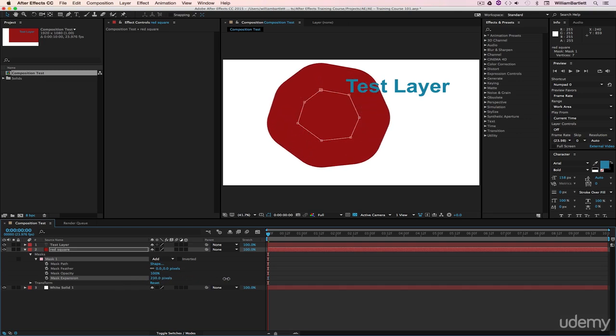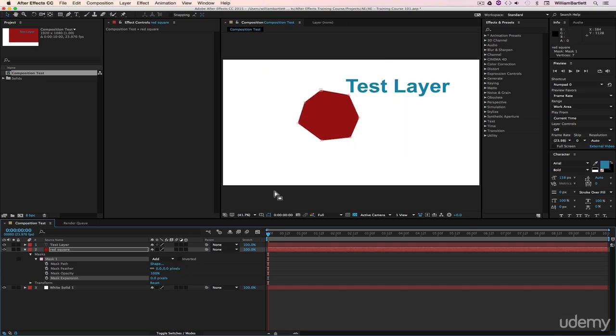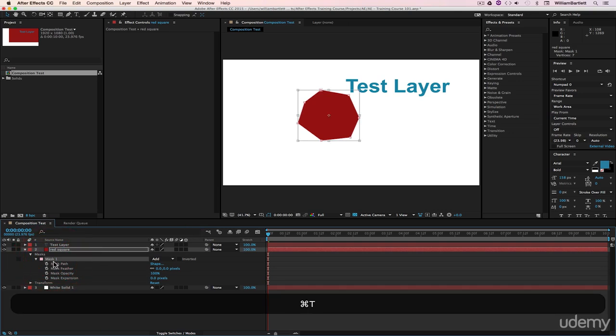it larger. The problem though is when we make it larger, it increases or scales the size of each corner, and that's why they are beginning to be round the larger you go. So if we did want to scale the entire mask itself without having the rounded edges, there is a way to do that. You click on mask 1 and then you press Command T.